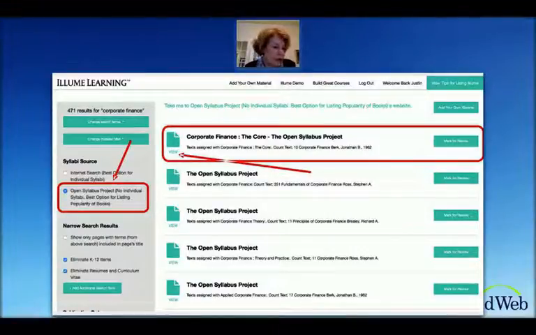The Open Syllabus project is a helpful source, and it allows me to see the popularity of individual books used in syllabi. On this site, I can't see the actual syllabi, but I can see the books and the popularity of the books, the ranking of the books that are used in various syllabi. This site is a not-for-profit organization, and it has over 1 million syllabi collected on this database.